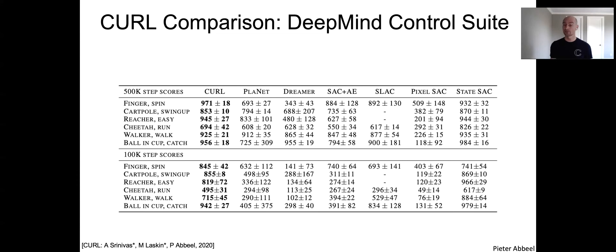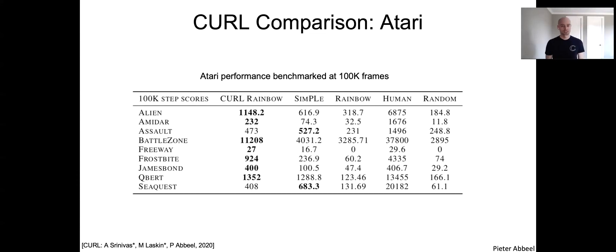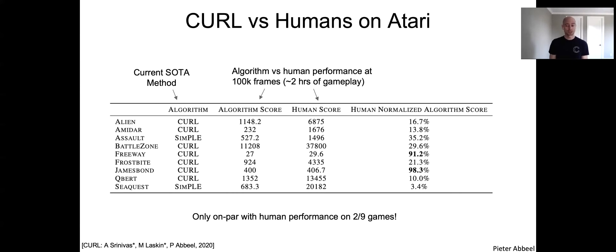And this is another interesting finding here, because often we thought that by being model-based, you're going to be more efficient. But it turns out that in fact, by having a contrastive loss, combined with the model-free method, we can outperform these model-based methods. Now, might be room for future work here, combining contrastive with model-based. We also compared on Atari. The prior state of the art on Atari for model-based is a method called SimPLe. The prior state of the art on Atari for model-free is Rainbow, and we're looking in the low frame regime where you get 100,000 frames, which is about a half hour of gameplay. We want to see in a half hour of gameplay, which for humans is enough to learn to play a game pretty well, how do you stack up against humans, but also against prior state of the art reinforcement learning methods? And we see that usually our method CURL, which builds on top of Rainbow, outperforms Rainbow without CURL and outperforms state of the art model-based called SimPLe. Comparing to human performance, in two of the games here, we get 90 plus percent compared to human performance after 100,000 frames. And in eight out of nine games, we get double-digit performance relative to human score after 100,000 frames, which is about a half hour of game experience.